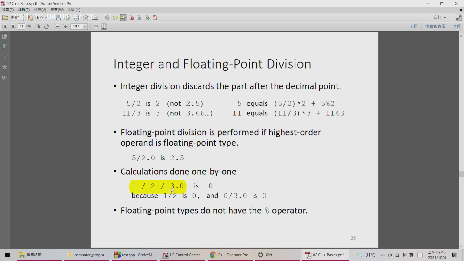By the precedence rules, the two operators are of the same precedence because they are the same operator, and the left operator will be carried out first. So the compiler will carry out 1 divided by 2 first.